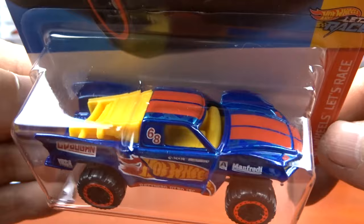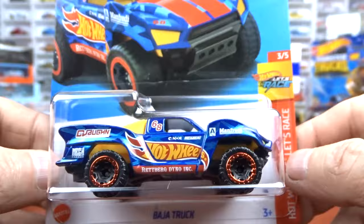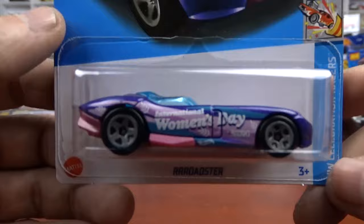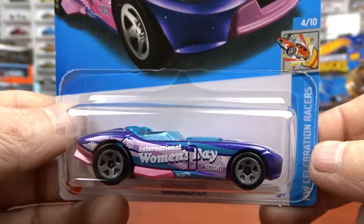It's Hot Wheels Let's Race right there - it's a Baja truck with Hot Wheels on the side. I collect those ones with the Hot Wheels race teams and stuff. The paint on this one is really cool - it's almost a Spectra paint job. I think this one might be hard to get, but I got it at the right time. There's one I did miss - the Golf AC Cobra. But I did get this one. And another one a little different here is a Roadster for Women's Day - International Women's Day is on Friday the 8th of March. It's a little different, not bad. I like it.